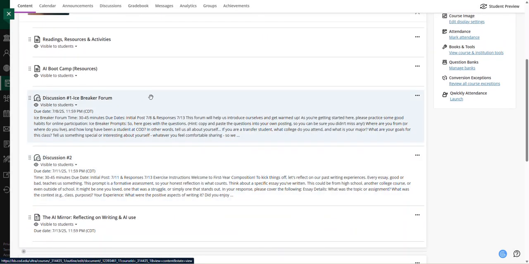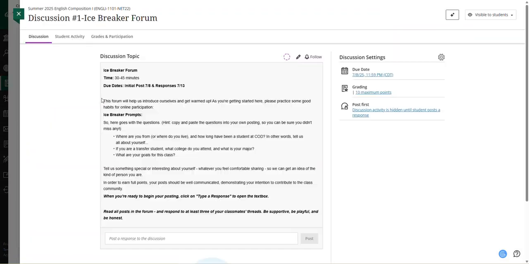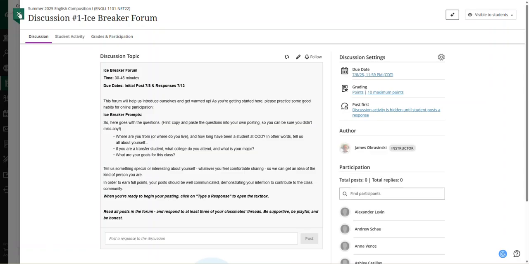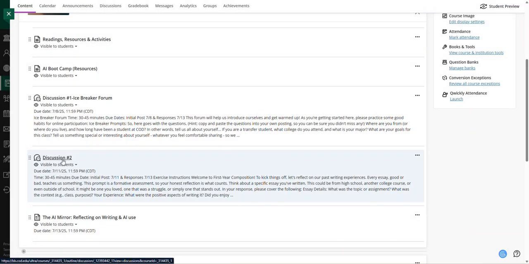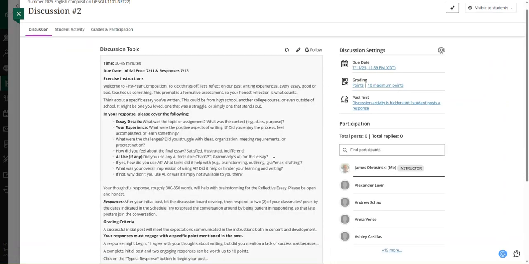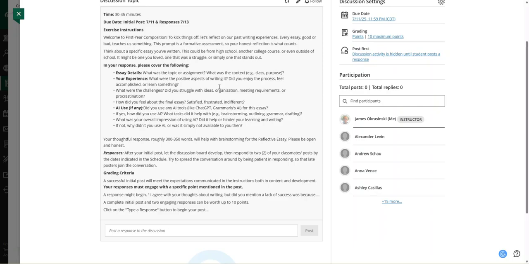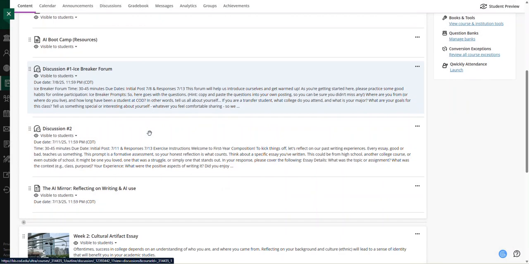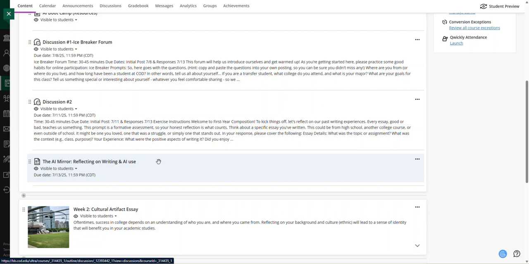And then we move into the actual work. The discussion boards will break down instructions. Every discussion board will require an initial post and two responses, and provide enough information for you to move forward depending upon the activity. So it's important to read the instructions and be aware of what's being asked of you.